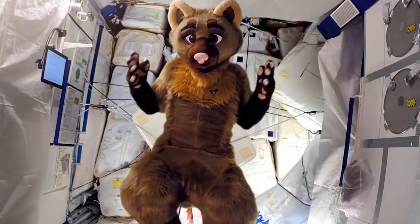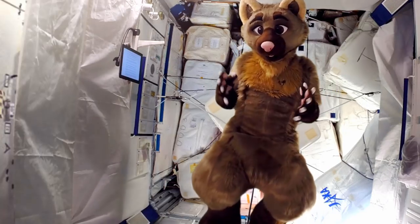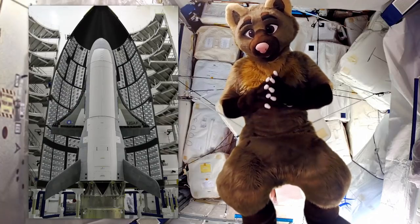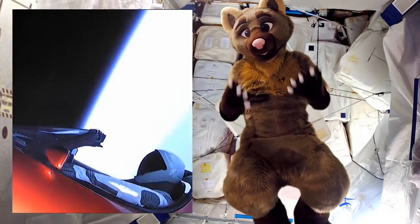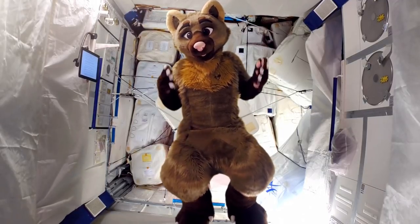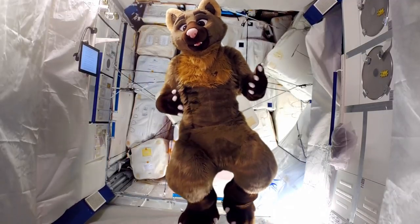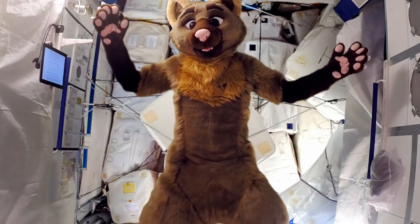The fairing is the rocket's nose cone, and it's used to protect its payload that it's carrying to space. It looks like a big egg, which is important because eggs are important. It makes the front of the rocket more aerodynamic while also protecting the probe inside. And once it's in space, it separates into two halves to save on weight, because it's not needed anymore. These tend to be made out of carbon composite and are usually really tricky and expensive to manufacture. So ideally, you'd want to catch them out of the air with a net as they fall — which is exactly what SpaceX is trying to do.